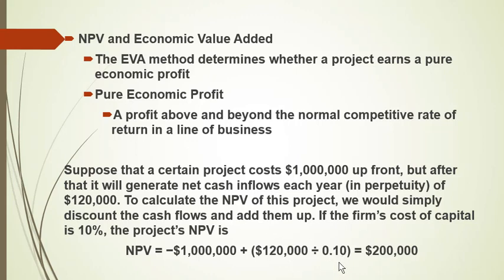The 10% here represents the cost of capital. And although we haven't talked about this a lot, this is actually the connection to the returns of owners. The cost of capital equals the rate of return that the investors want to receive. So this does incorporate what investors want. And in this case, we ultimately have a net present value here of $200,000.